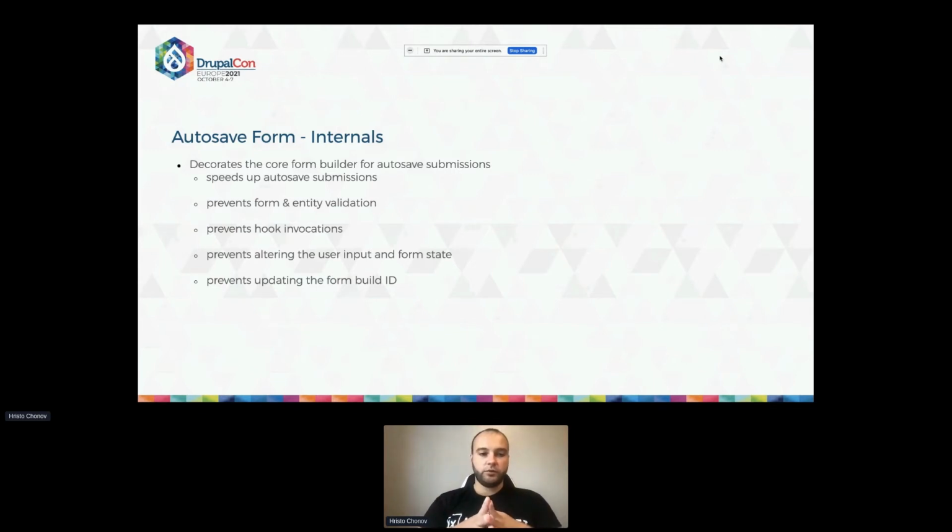Further, we want to prevent any form and entity validation because we don't care about them right now, just for autosave. We further want to prevent any hook invocations. We don't want anything to be altered, like the user input or the form state. And as well, we want to prevent updating the form build ID that usually happens on AJAX requests.